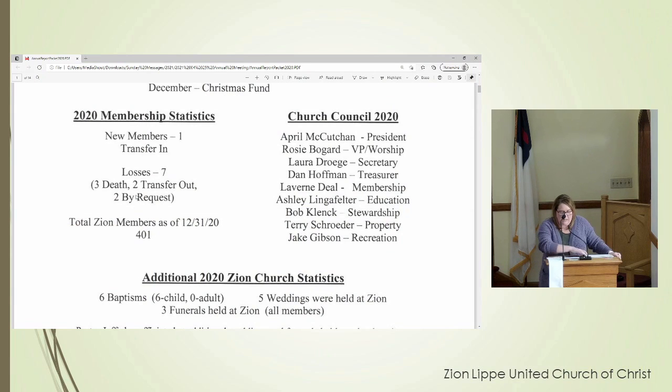In the church council, we'll get to voting and installing new officers later, but just as a notice, this year is the end of my term, the end of Rosie's term, and the end of Ashley's term. So we'll be the 3 members that will be rotating off after the meeting today. So if you see me run out real quick, my time is done. Just kidding. So in order to get started, Laura, I'll have you come up and read the minutes so we can get started.